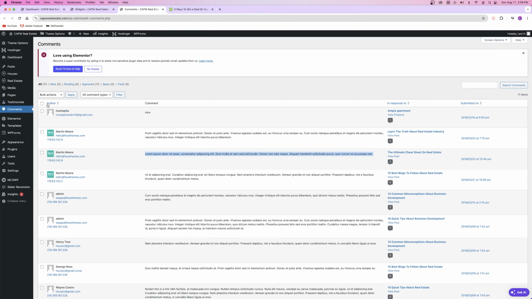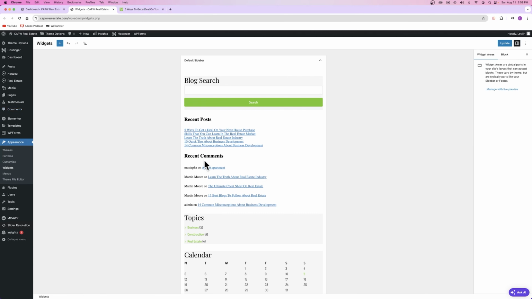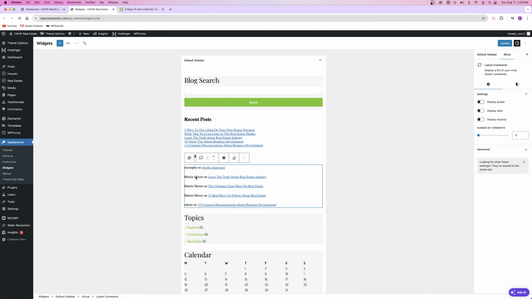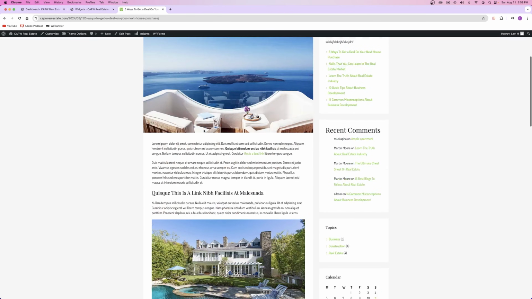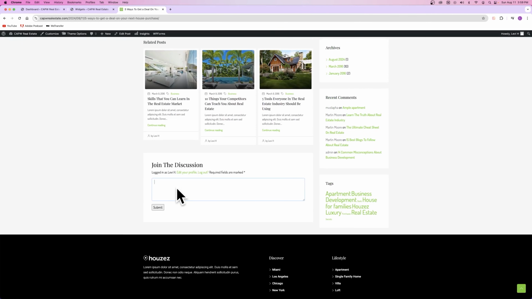When you want this website to go live and you're done building it, you probably want to hit the checkbox to select all of them and delete them just like that. But for now, I just wanted to show you that's where you would do it. So anyways, that's how you guys can modify comments right here. You can basically add or delete them. Adding them, you have to go into your website and actually add them at the bottom of a blog post. So you have to join the discussion. You have to add a comment right here, hit submit.